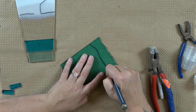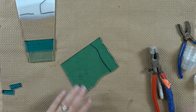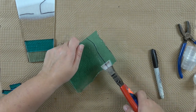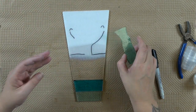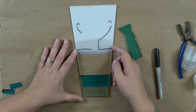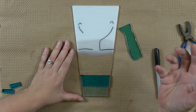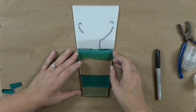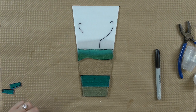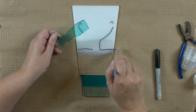So I'm cutting inside the Sharpie line. This does not necessarily have to be done with the design, guys, okay? If you want to just cut straight edge pieces and just stripe it out all the way to the top, that's fine. As I say, I show you everything and then you pick out what you want to do out of it. You can do it all, you can do a little, you can do a medium amount. I need more bullseye gel. I didn't quite hit that area right there, okay?